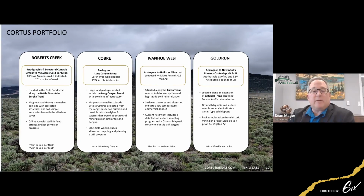The obvious question might be, what are the standouts? We have 20 plus projects in our portfolio now from Clay. He continues to generate new projects, and we work with him on that. We've narrowed down the initial portfolio to these groups, and we have more data on some of them than others. It has more to do with the timing of when we acquired or identified or advanced these projects. So these are more advanced because there's been more work done on them. It doesn't mean that they're any better or worse than the other half of the projects.